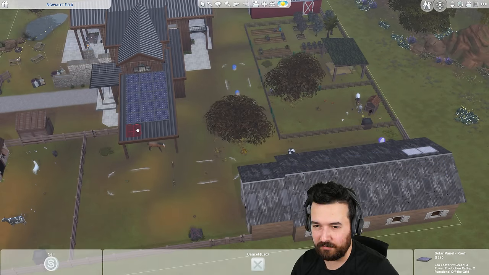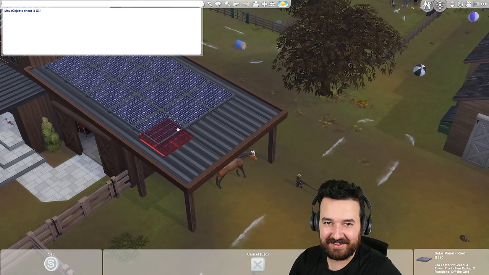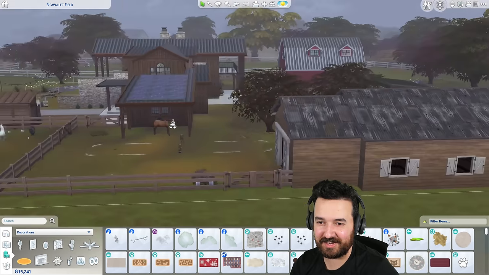Oh my gosh, that's actually the perfect... Oh, wait. You gotta be kidding me. It can't go on this spot? Really? It was perfect. I'll just move objects. It'll be fine. Because other than that, it's perfect. Look at this. It perfectly fits on that whole section.